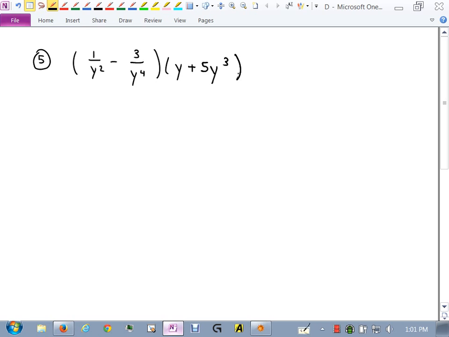Now, I should first point out, it's capital F of y. They want you to take the derivative of this, right? And here, y is our variable, so y is like x would be. Let's make sure we're all okay with that. Capital F is the name of the function. So what we're looking for here is capital F prime.